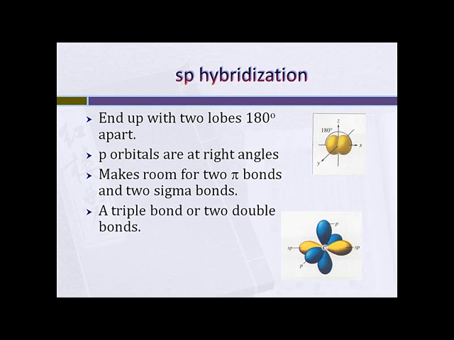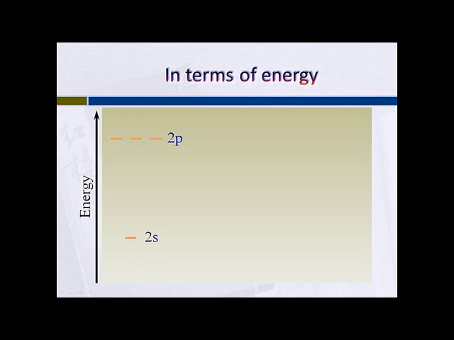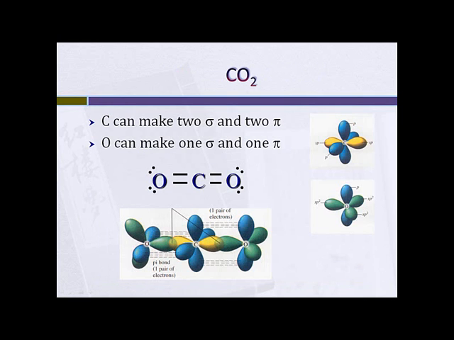You can have a triple bond to another atom, like nitrogen between the 2 ends, or 2 double bonds like the carbon in the middle of carbon dioxide. In terms of energy, the hybridization gives us the same thing with an s and a p, and we're left over with 2 p orbitals now that are not involved in the hybridization, and the energy diagram, again, is accurate and works. Look at carbon dioxide that I mentioned earlier.